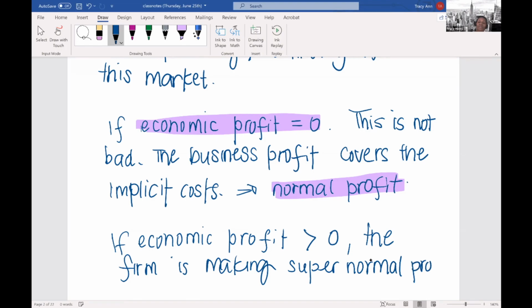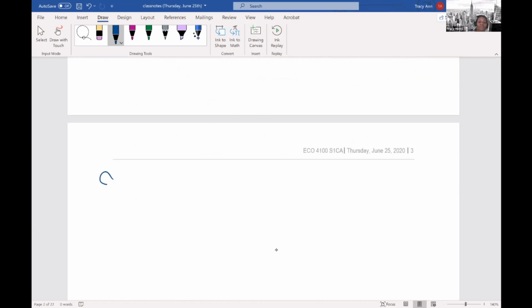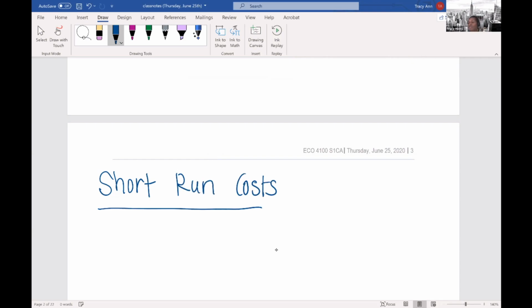Okay, very good. So let's look at our costs, and we're going to start off with short-run costs. Now we understand how to measure our costs. Whenever we're talking about costs, keep in mind these are opportunity costs. One way you could think about this is that the cost of labor and the cost of capital are actually measuring your foregone opportunity as well.